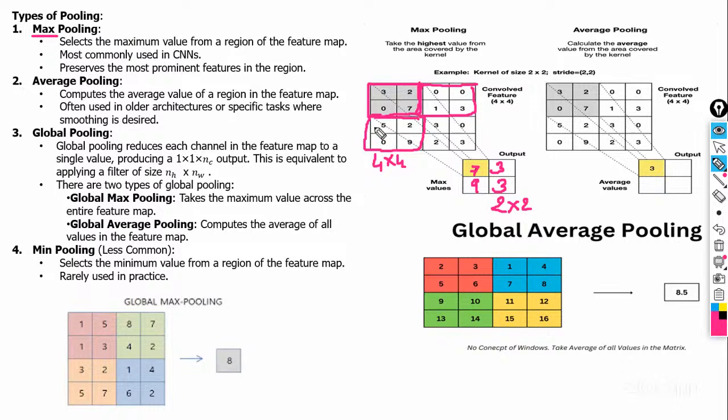Max pooling results in the maximum value across the shaded region, right? Average pooling will take the average of the values. If you see here next to max pooling, I'm using average pooling, friends. 3 plus 2 plus 0 plus 7, divided by 4. So 3 plus 2 is 5, 5 plus 7 is 12, 12 plus 0 is 12 again. So 12 by 4 is 3. Yes. I hope it's making sense.